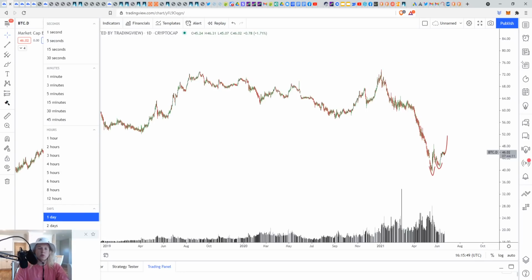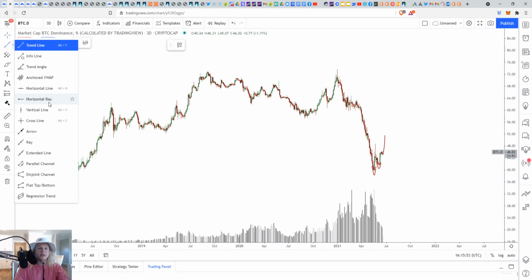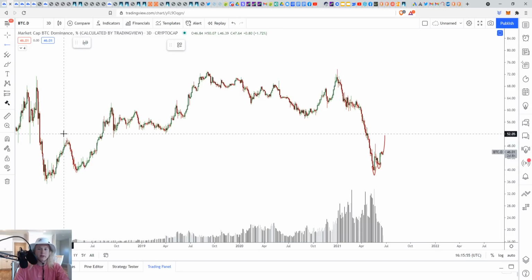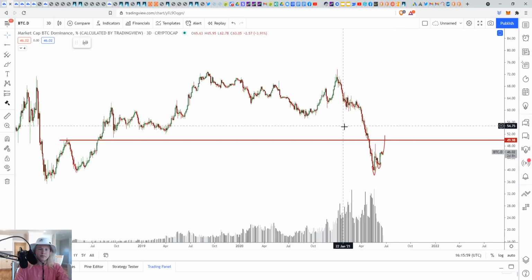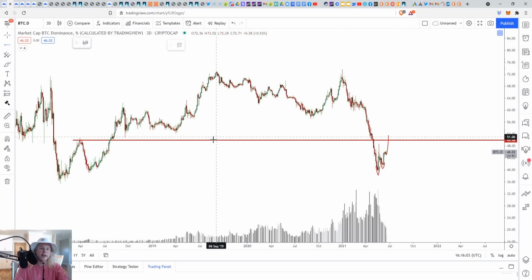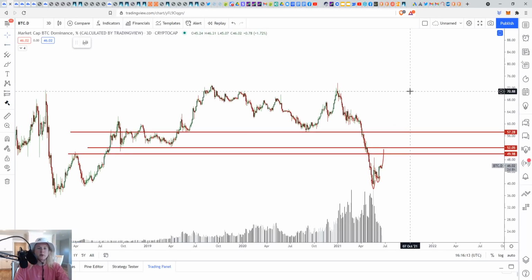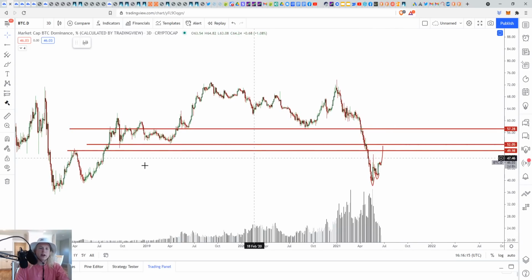But the real question is, where is this rally going to end? Where is this relief bounce going to end? And in my opinion, the first real target that we have is going to be here at about 50 cents, or 50%, I should say, about here, because we have a pretty major resistance here. Now, if we go up higher than that, the next target for me is going to be 52%, which will be about right here. And if we go higher than that, I do have a high-end target of approximately 57%. So this is really where I would be targeting a bounce.